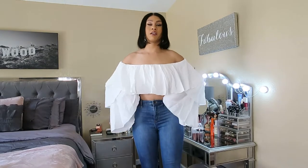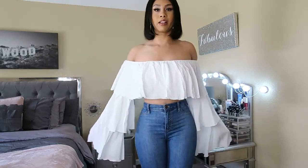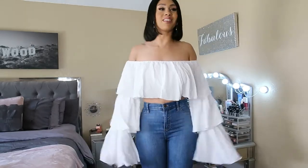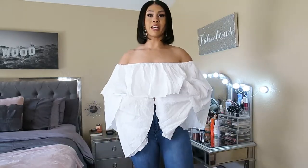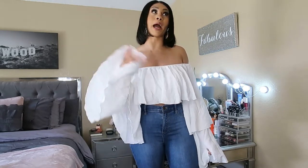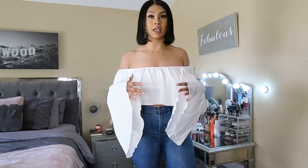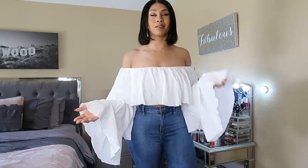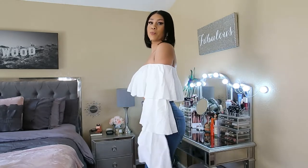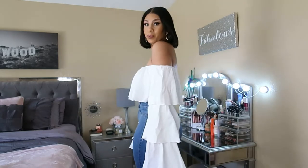The first piece is this really cute off-the-shoulder top. It's white with ruffles — I feel like I want to go salsa dancing or something. I thought it was really appropriate for summertime. I have a really hard time remembering to buy white; it's just not a color I usually wear and I have a hard time maintaining white items. But I saw it on the model and thought it was really cute — ruffles all around, and the sleeves are ruffles too.